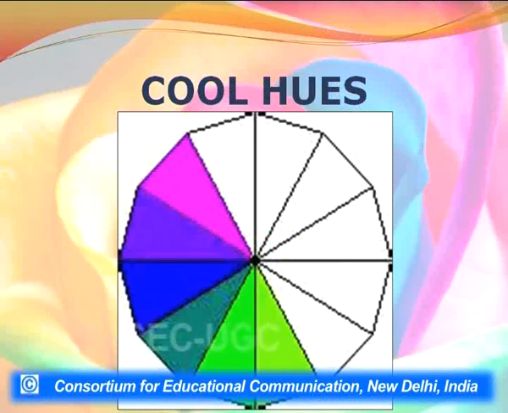As you saw in the previous picture, half of the color wheel has warm hues and half of the color wheel has cool hues. So you can see the purple, greens, blues and yellow green, these are the cool hues, and wherever we want to give this feeling of depth or lightness or slimmer personality, we use cool hues.